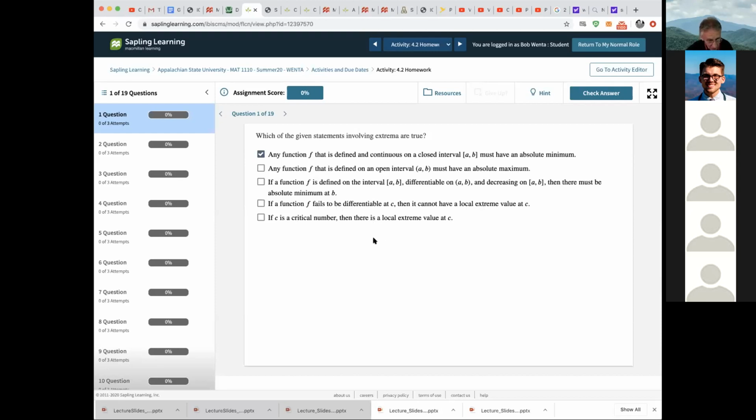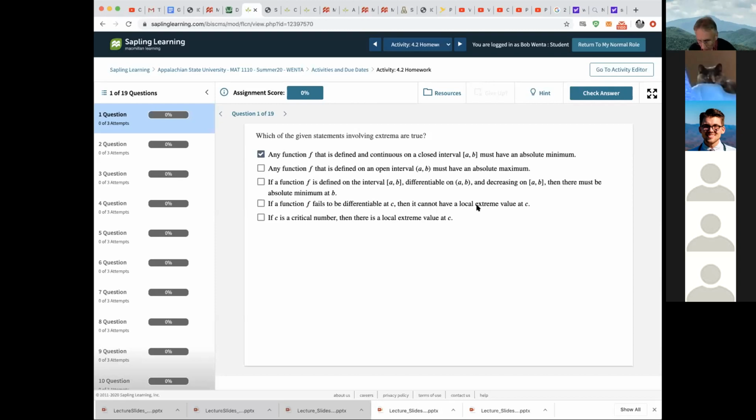So the idea is, what do you think? Anybody have a thought on any of these other ones? We'll check it. We got three choices here. So the second one is not. What do you think about if C is a critical number, there's an extreme value? That's not true. Now these next two, talk to me about this. If a function f fails to be differentiable at C, then it cannot have a local extrema. Anybody have a thought or an example of something you've seen? If it's not differentiable and you're incapable of finding a critical value, then wouldn't it just never exist at that specific point?